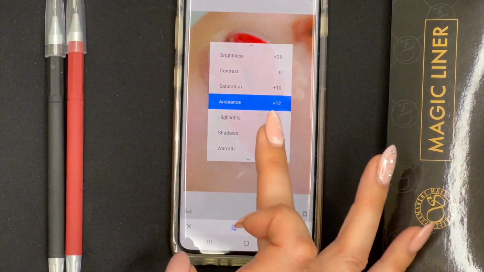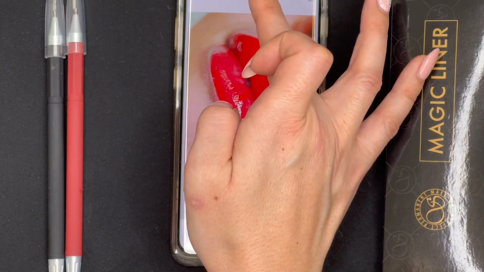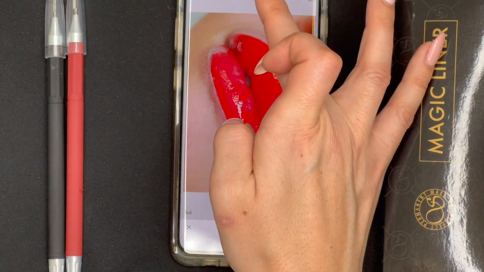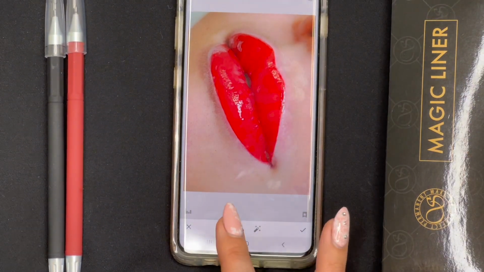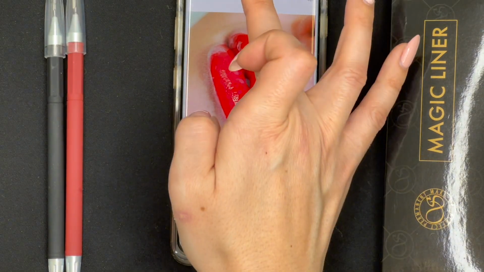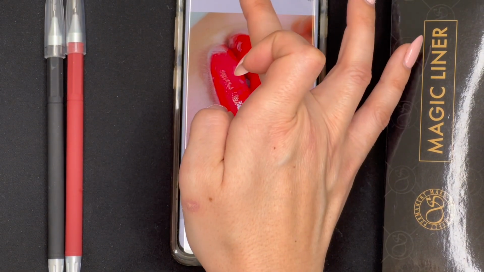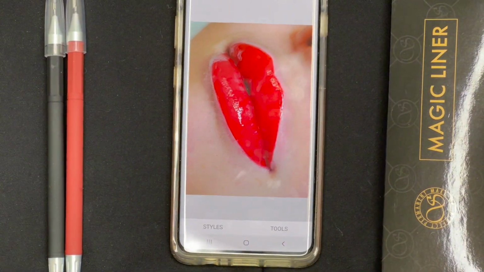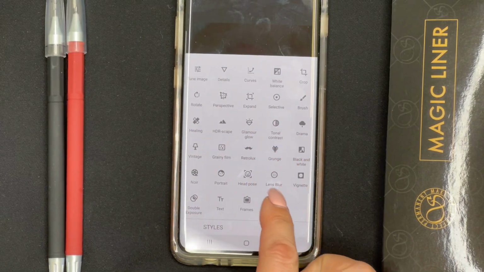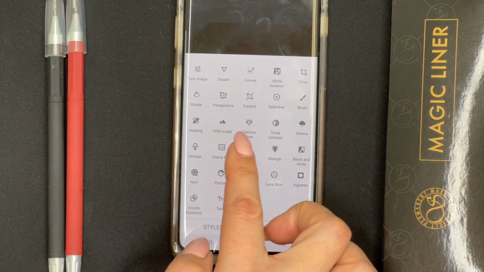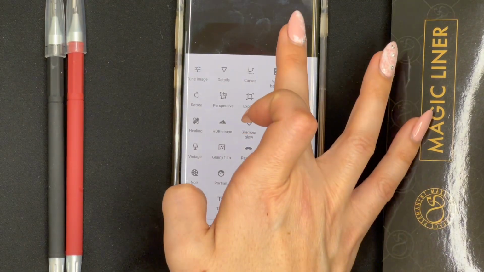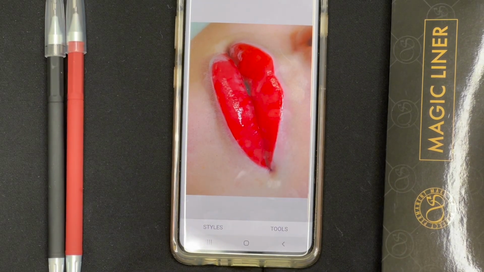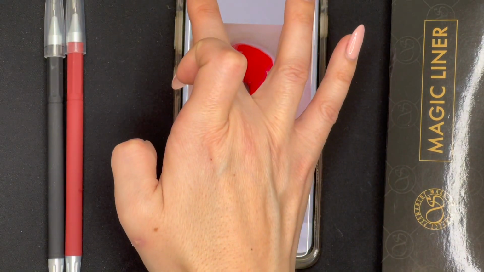Okay, let's do highlights and shadows and warmth. We did just a little bit, I think. Yeah, it's already too much. Okay. And now I will not show everything we already did, like text and grain, etc. Now we have our picture like the previous one. If you're happy with this picture, then we are going to save it.